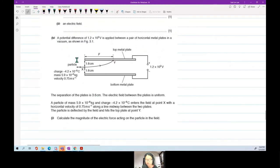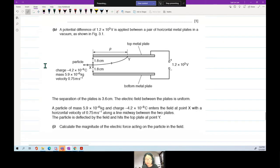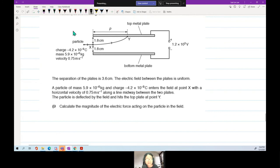Another one that they can ask you is this, where instead of releasing the particle, I let the particle enter at a certain speed in this direction. Of course, you may be asking, then does this one have no gravity? You look at the mass. My mass is pitiful. But in case you want to know whether there's gravity or not, I can calculate for you.